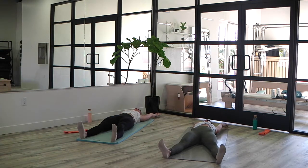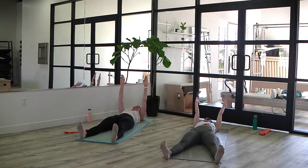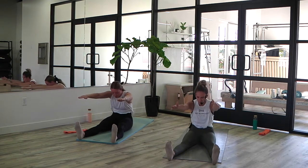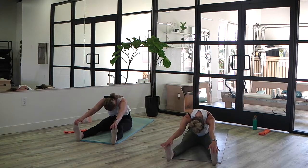So flexing the feet, you can take your legs out about as wide as the mat if you'd like. Inhale here, arms come up, biceps past the ears, chin towards the chest. And as you continue your exhale here, start to roll up off of the mat, one vertebrae at a time. Take a nice forward fold there at the top. You can reach those fingers past the toes. Let your neck hang out here for a second. Just let your chin drop all the way down towards the chest.